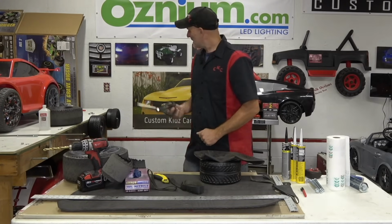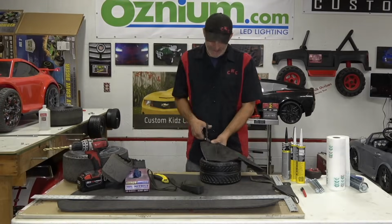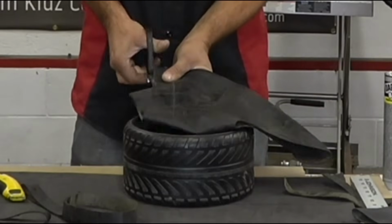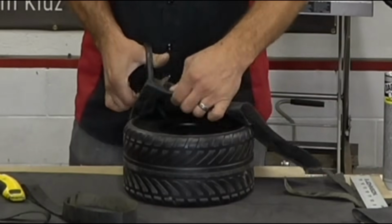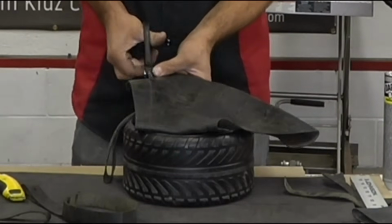So I've got some strips cut, but I was going to show some on camera here. Basically, we start at like 1.5 inches, and you're just going to cut it into strips.